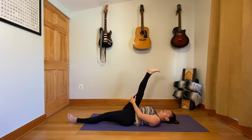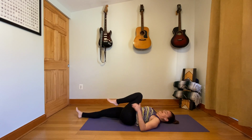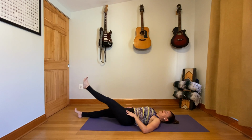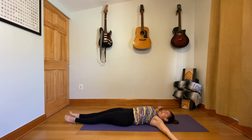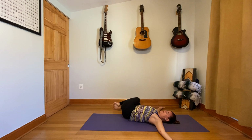Feel the steadiness of the yoga mat, the earth underneath you. Lower the right leg, pull the left knee in, and stretch up. Lower the left leg down. And take the arms out more towards a T shape. You can bend at the elbows if you're in a smaller space. Pull the knees into your chest and lower both knees over to your right side.